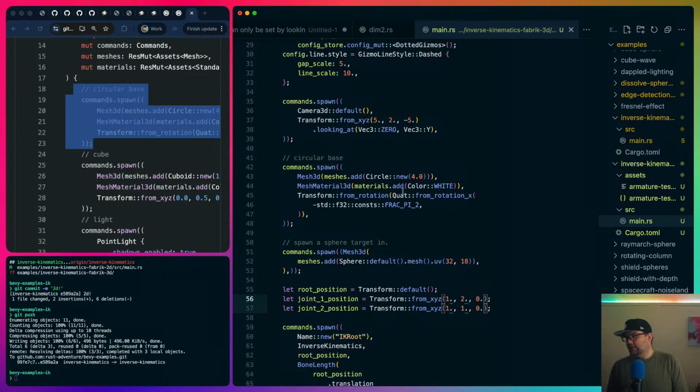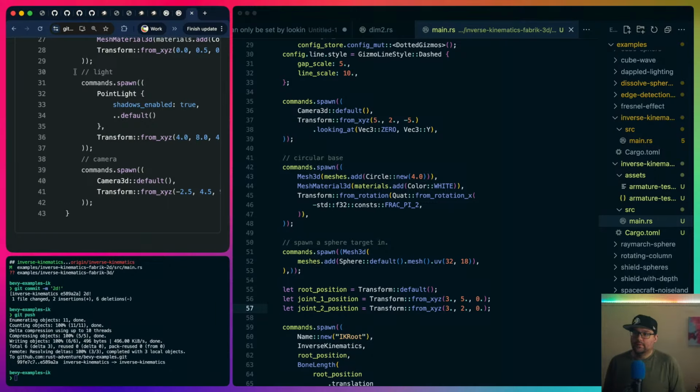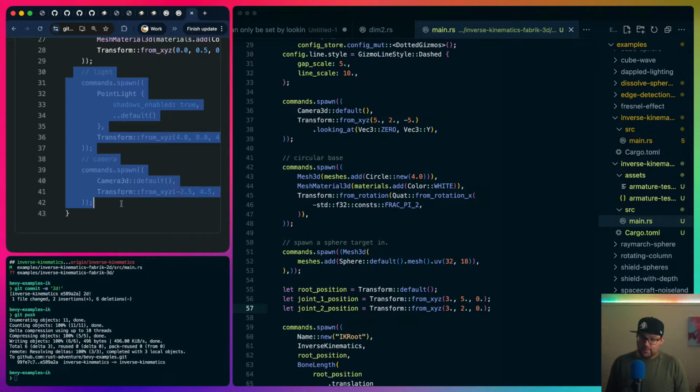Let's make these like, I guess 3 and 5 and 2, I don't know. Cube light, let's drop a light in here. Let's use the camera from this scene example, why not?